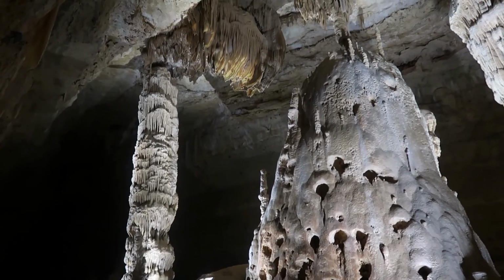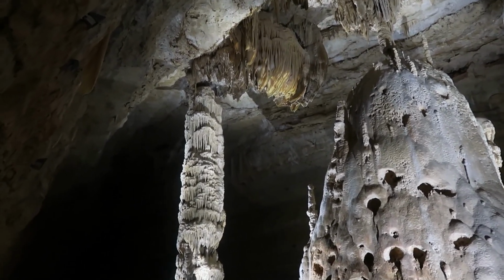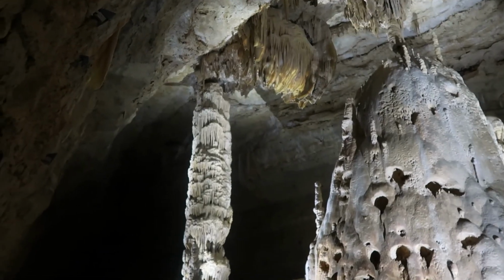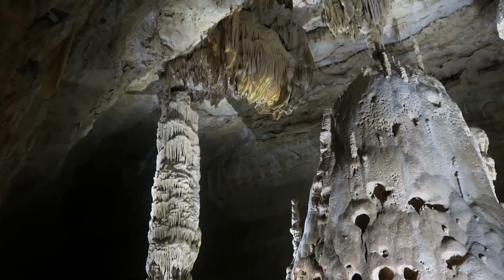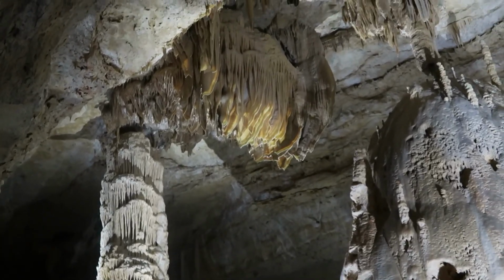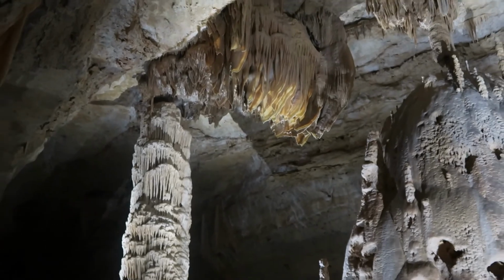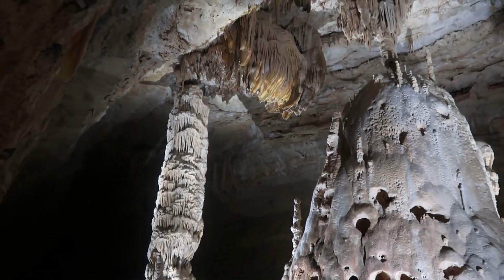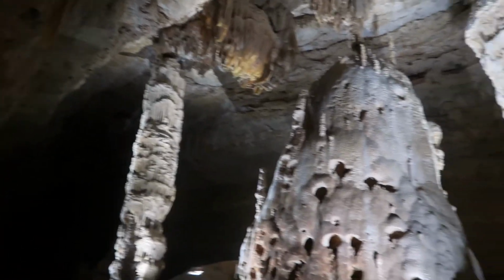Now that cave bacon gets its coloration through what we call humic acid. And humic acid comes from dead decaying plants and animals inside of the ground. And that humic acid can tell us a lot about what that environment was like back in that time period. If we see more of a red streak in the bacon, it tells us that it was a hotter environment because it will speed up the decomposition process inside of the ground. So that's how we get cave bacon.